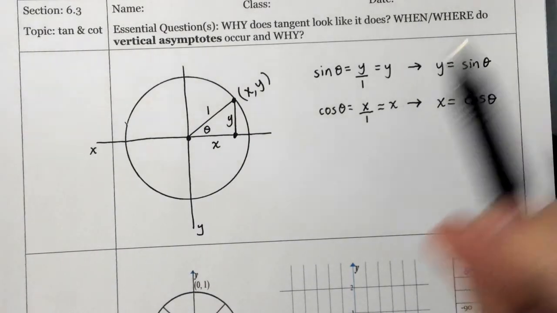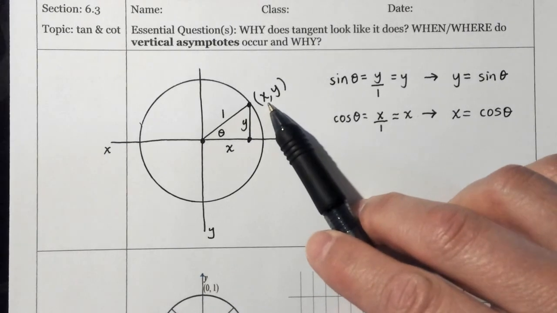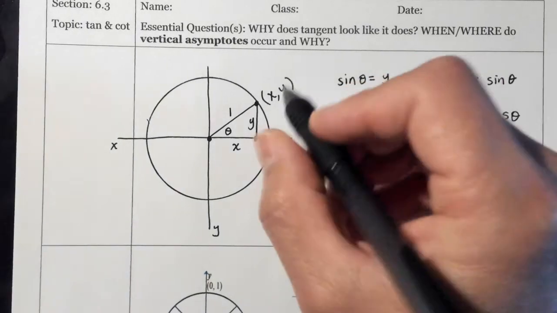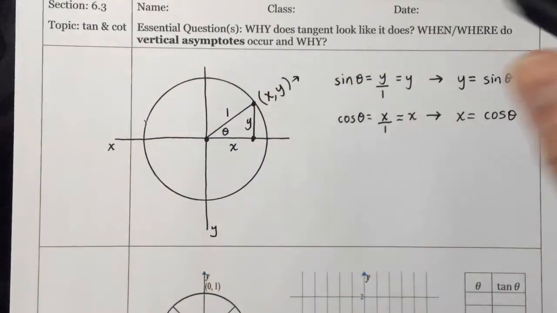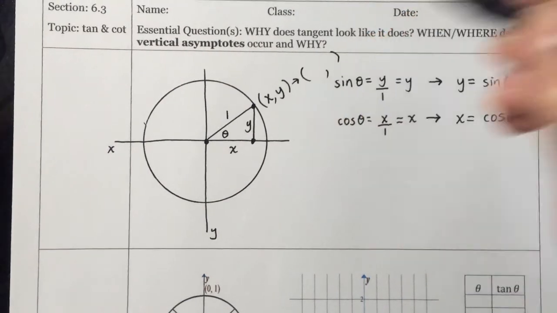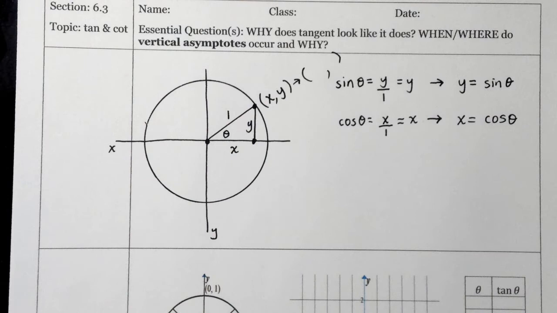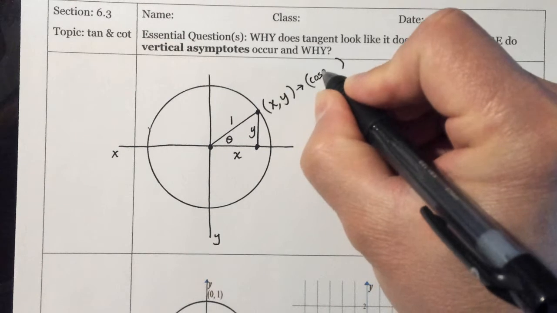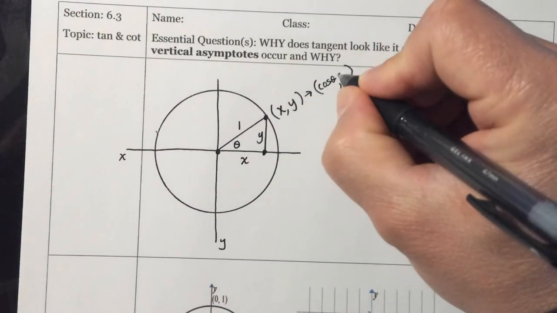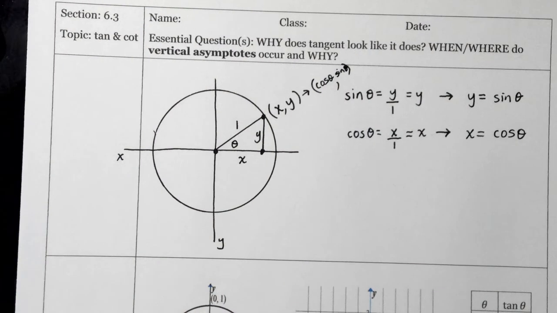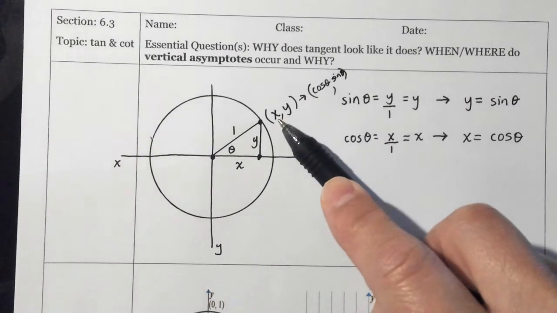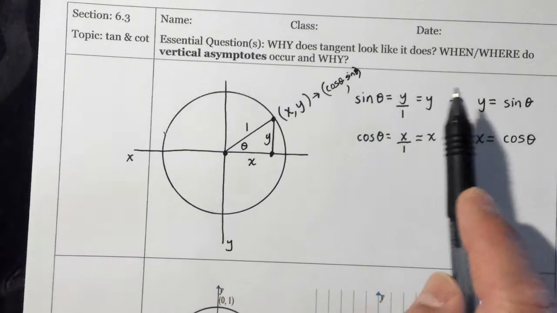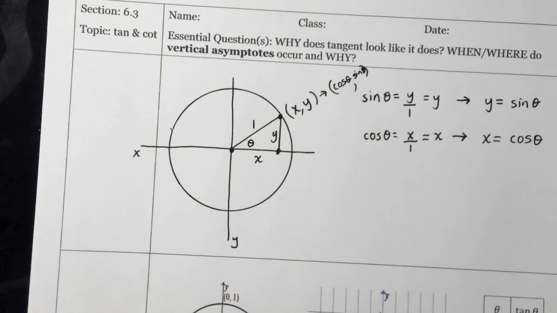Why is that important? Because now you can replace this x with that expression, this y with that expression, and so every time you're looking at a coordinate point on the unit circle, you're really finding the cosine value of whatever angle that is, and the sine value of whatever angle that is. Sorry, that's bad. But here's the nice thing, it's alphabetical. X, Y, that's alphabetical. Cosine, sine, alphabetical. So it's a neat little trick, but it'd be better if you just understood the logic. Logic is better than memorization.